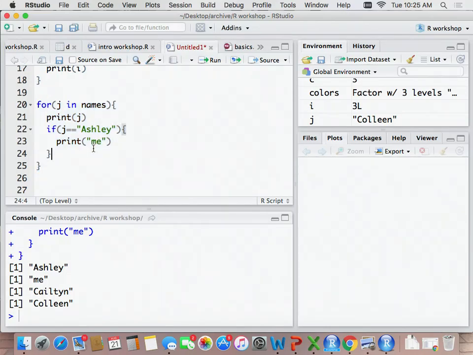Yes, Caitlin. Did you put your print j on the inside of your for loop but the outside of your if statement? Okay, let me look.